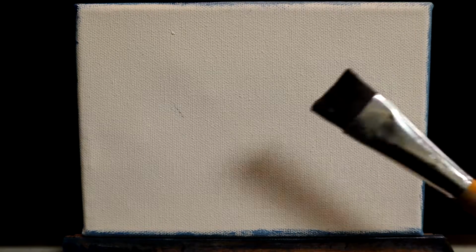So now I'm going to take a 1-inch flat brush, and we are going to get started with fading in a bit of a sky color. I'm going to come in with a bit of Phthalo Blue here in the top left corner. I've got a little bit of water on this brush to make a thin coat of Phthalo Blue on this first pass anyway, because we're probably going to come back with at least 2 different passes on this color fade, maybe even 3, depending on how it works out. So I'm coming in here with a fairly thin bit of paint to put this first color in.